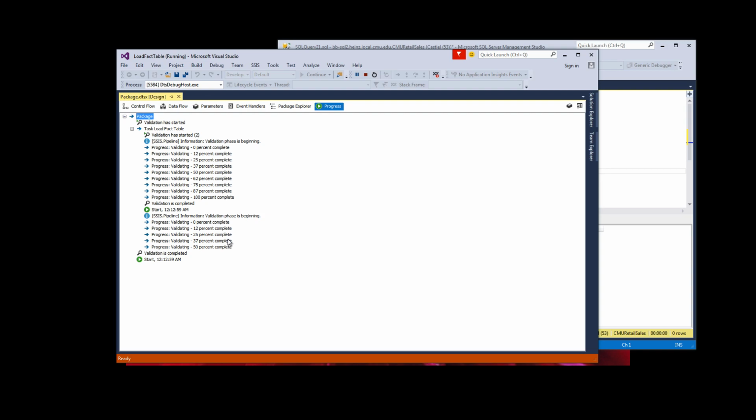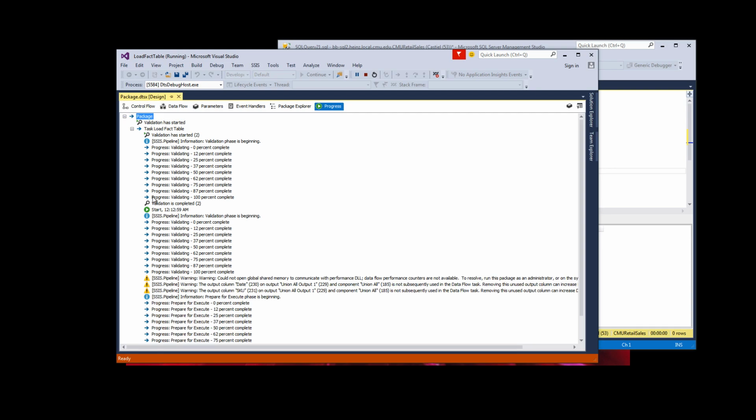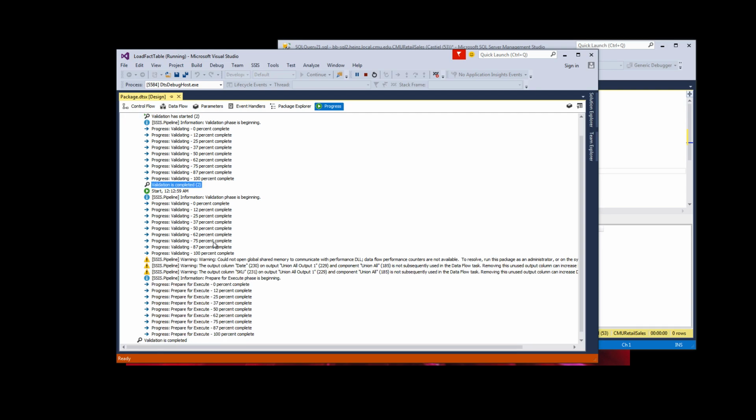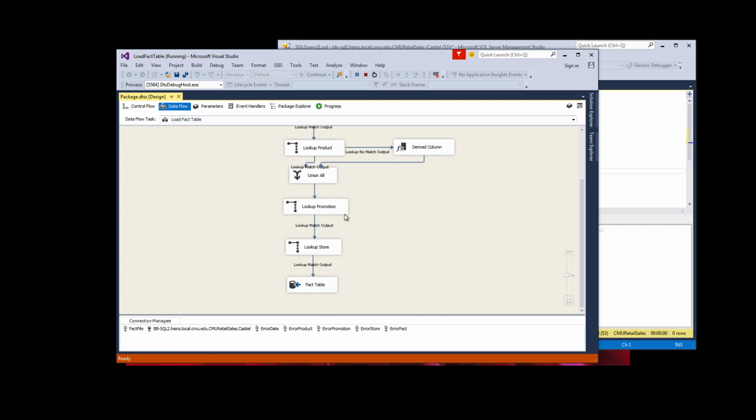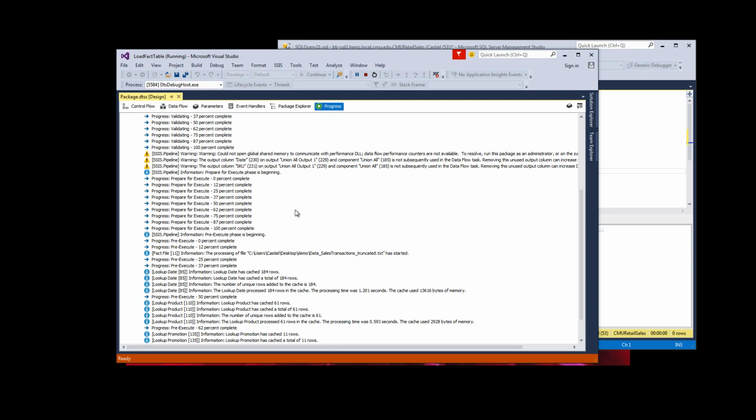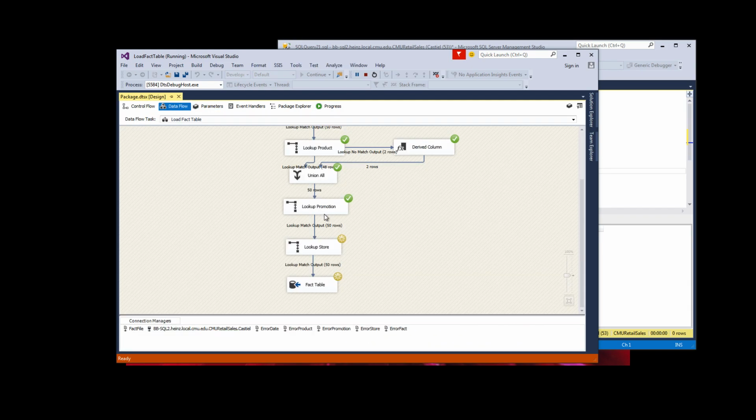So it's validating the flow. Still validating. Okay, it should be running.